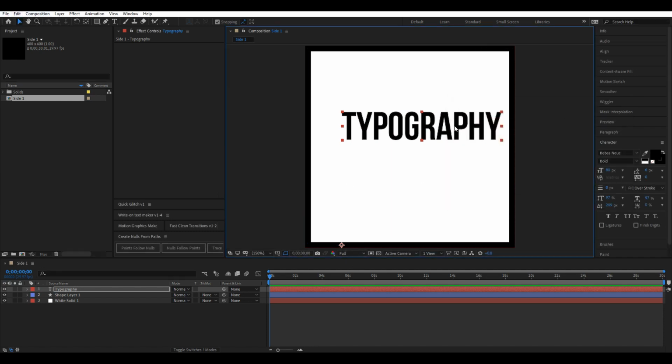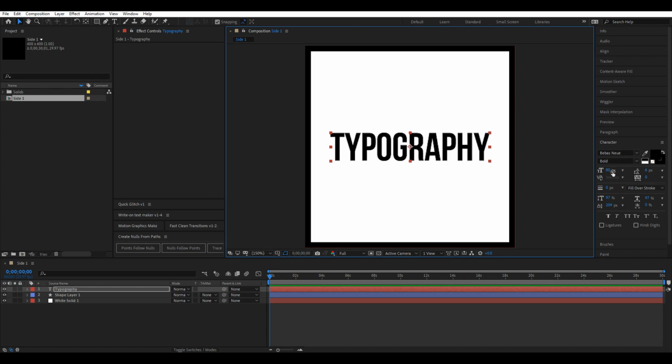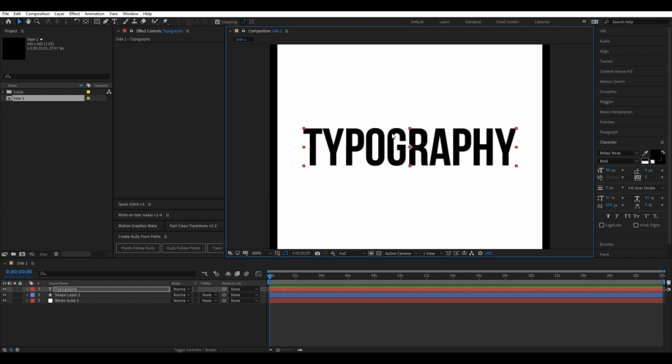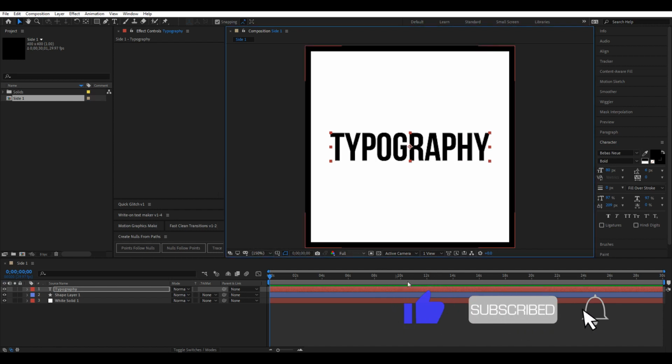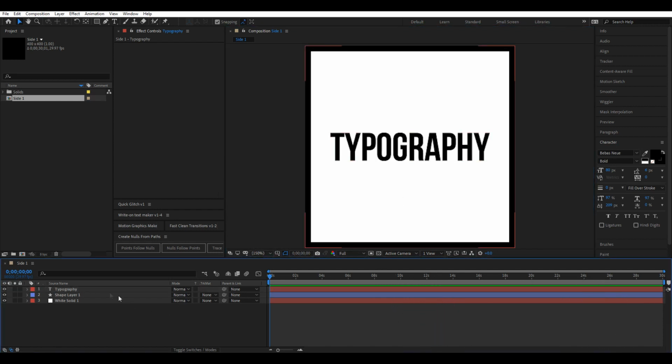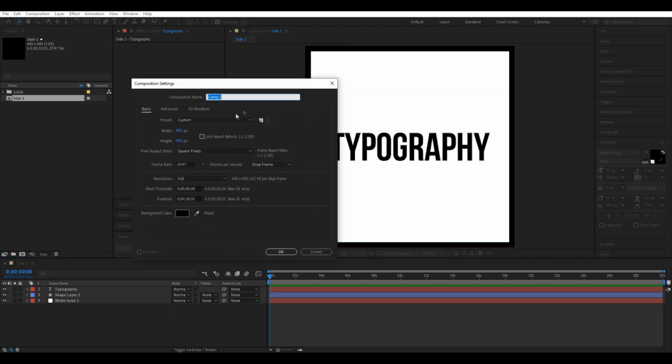I'm gonna click Ctrl-Alt-Home and Ctrl-Home to place it in the middle and set anchor point in the middle of the text. Okay, that's enough for now. Let's create another composition, Full HD resolution.